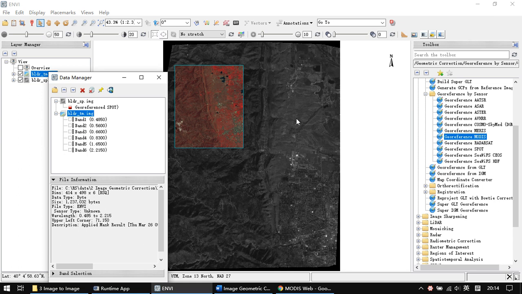In these situations, we can use the SPOT image with the correct coordinates as a benchmark, or as a reference, to perform the geometric correction on the TM image. Okay, this is the third situation.